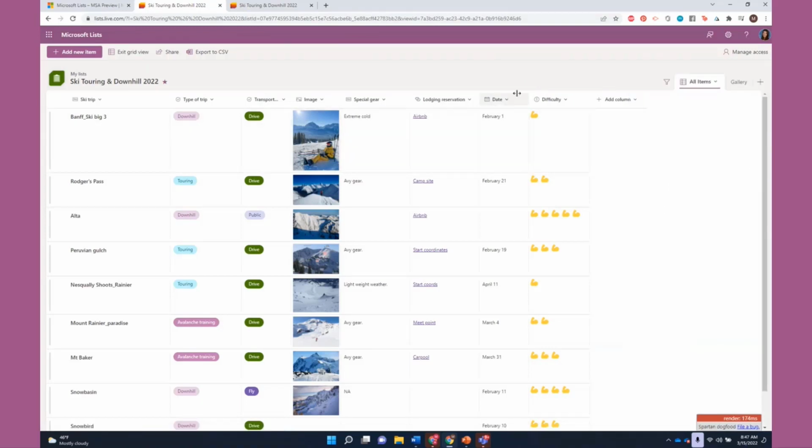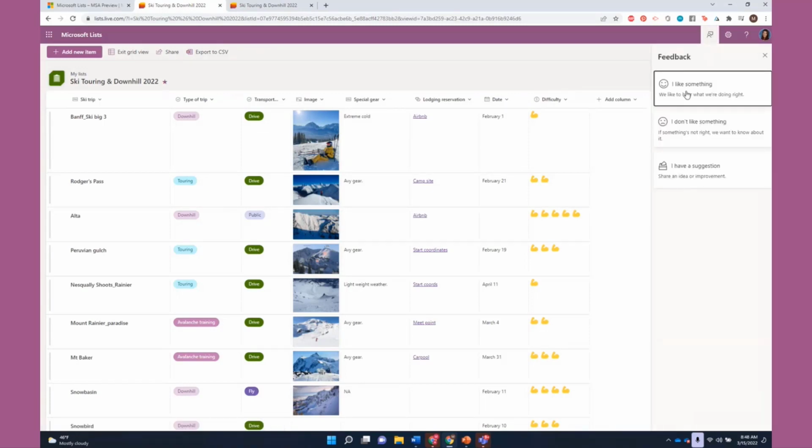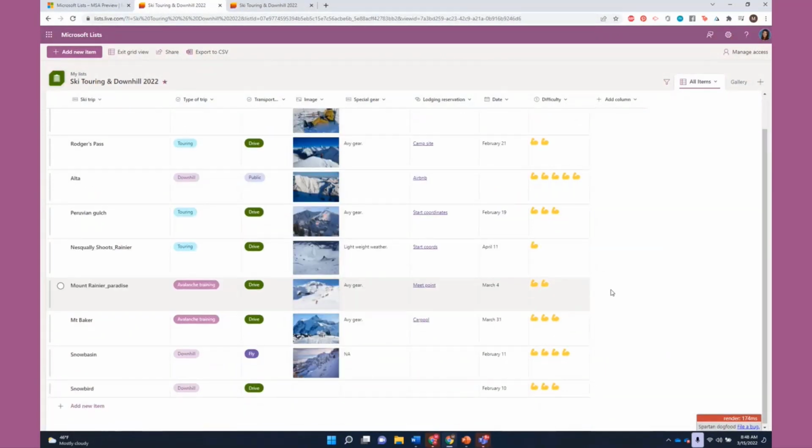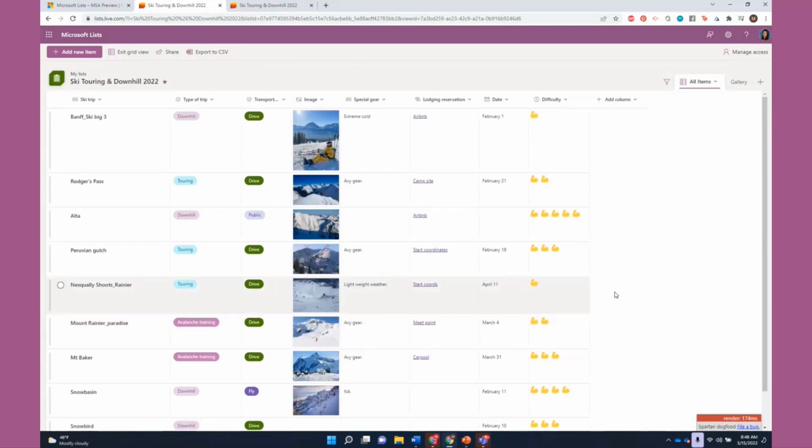One thing I want to show for folks who are going to go try it out is that the best way to send feedback is with this provide feedback button here, if you like something, you don't like something, or you have a suggestion. These are things my team is monitoring daily. The other best way to send feedback is through Twitter or reaching out to me directly on Teams. All of that feedback is more than welcome, whether it's a bug, a feature you want to see, something that's annoying you, something that's making you really happy, or if you have a really cool list, go ahead and share it with me.